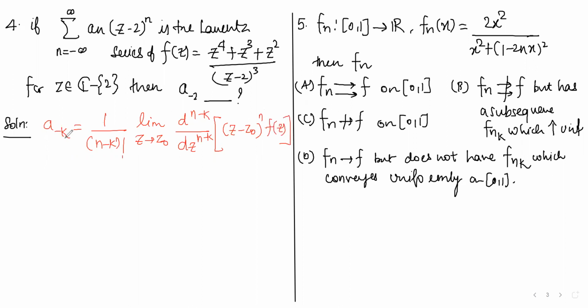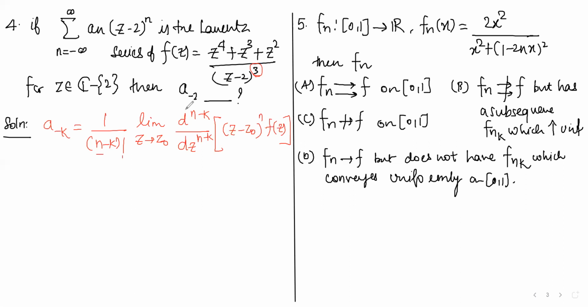Okay, and here if you see, then k is 2, and if you are wondering about this n, it simply stands for the pole order of this pole. So z equal to 2 is a pole, because if I put 2 in the numerator, it's not becoming 0. And if I take the limit as z tends to 2, this limit goes to infinity. So that means z equal to 2 is a pole, and it has order 3. So n equal to 3.